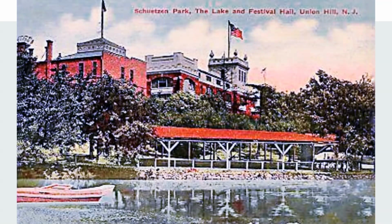So the park also contained a variety of attractions. They also had vaudeville performances. Every time there was an event there, they held a parade. They had weekly fireworks. They had sporting tournaments, especially with shooting. So this was another place where the immigrant German community that once lived in North Bergen, Hudson County, would constantly go to.